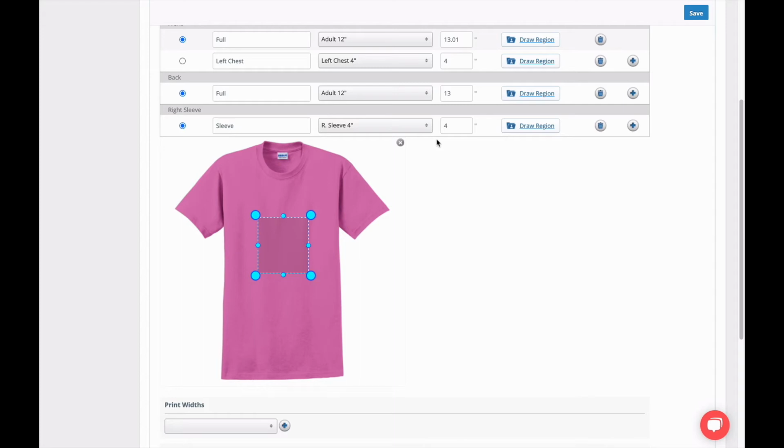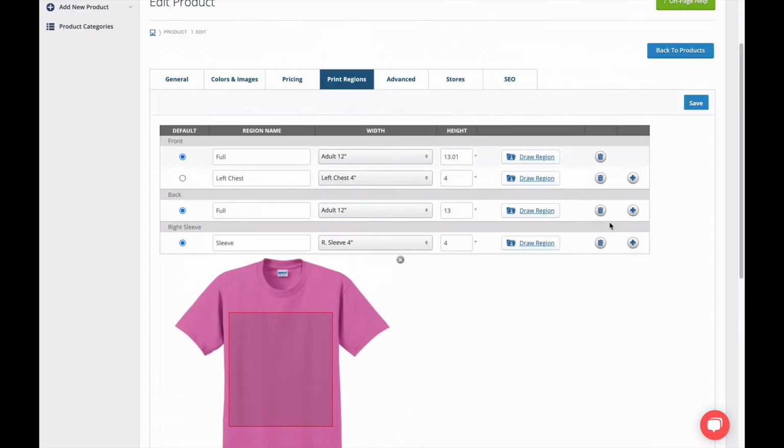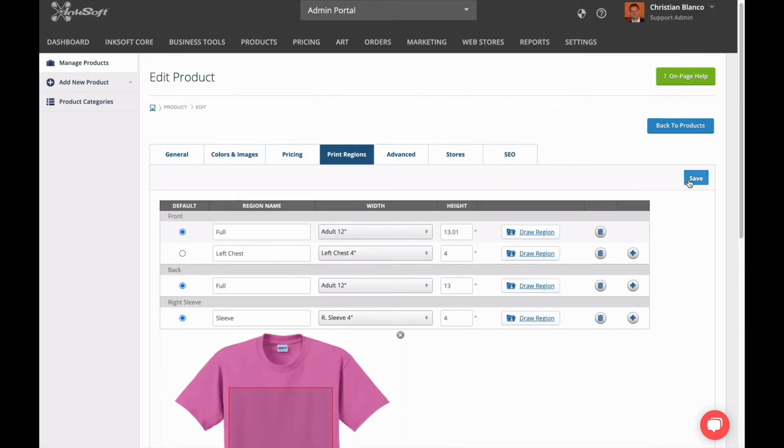This is because the configured width and height for the region are really only relevant for print-ready files that will be produced later in the system, and they also set the correct shape for your region. But when it comes to actually drawing the box and placing it on the product image, it's really up to you to size it properly so it appears to match the width and height entered based on the image you're drawing it on. You'll want to visually set this up so it's as close as it can be in reference to your configured size. This way the customer can decorate the garment appropriately and has the right expectation for the final printed product. When you're happy with that print region, make sure to save your changes.